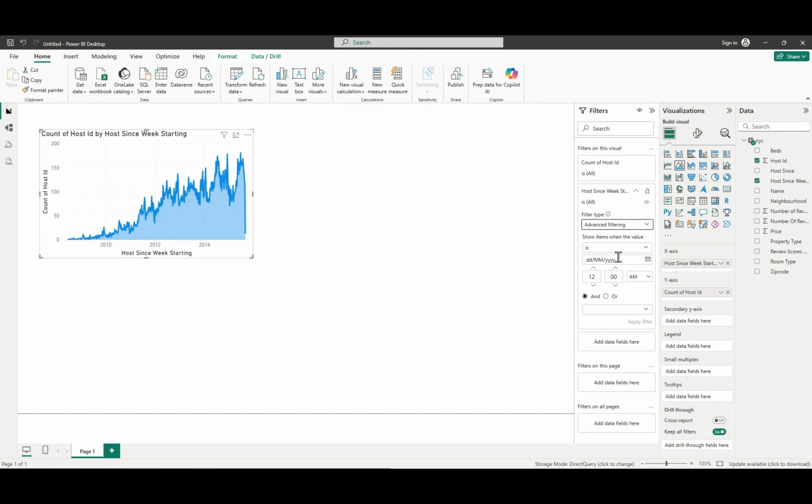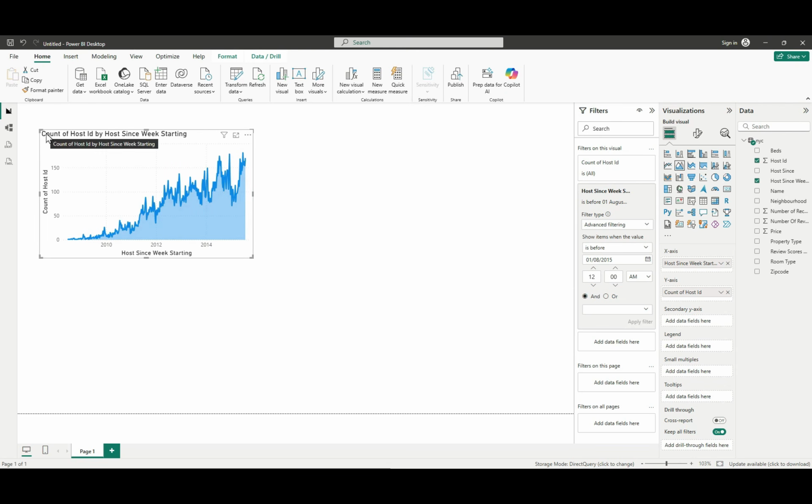in advanced filtering, and we want to change it to be before. And this is where we can enter the date. So we'll just exclude all of August. So it has to be before the 1st of the 8th, 2015. And then whenever we apply that filter, it will just take a moment to load.